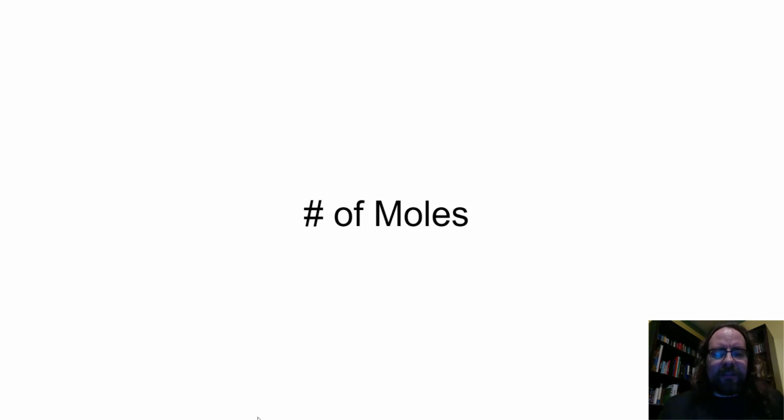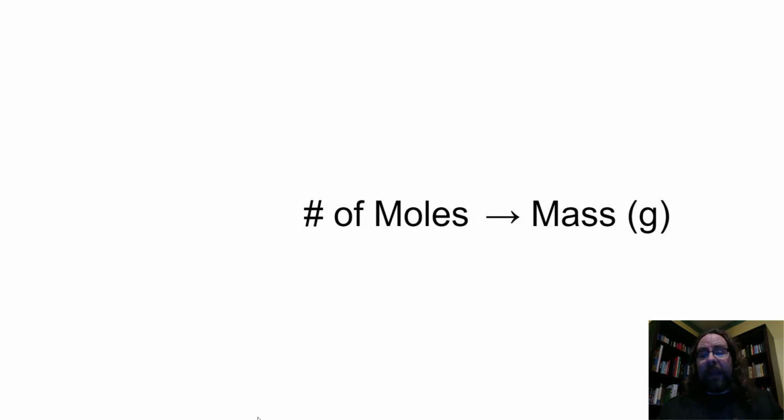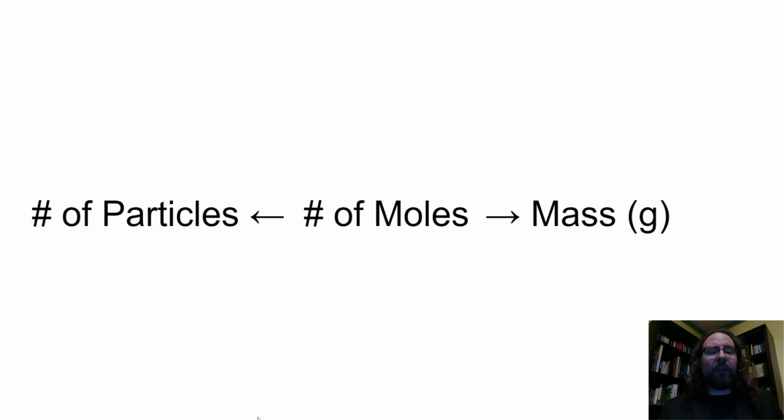And the reason why this is important is because moles are central to all the conversions and calculations you're going to be doing in chemistry. So from moles, it's very easy to go to the mass of a compound, and it's also very easy to go to the number of particles of a compound or of a particular atom in a compound.